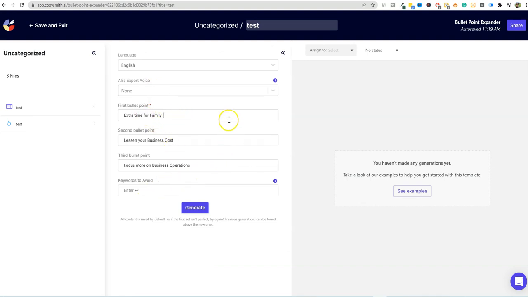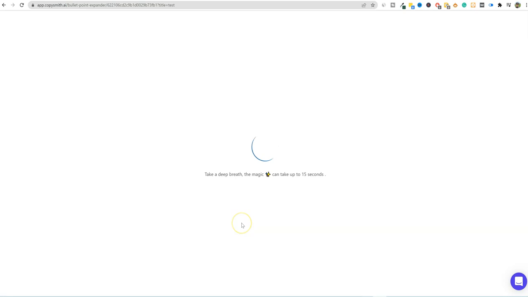Now I'm not seeing where the context is for this, right? So these are bullet point expanders, but if it doesn't have the gist of what we are talking about, like a description up here, then I don't think it's going to come up with, it's questionable what it's going to come up with, because it has very, very little, literally 3 words to go off of. So we'll see what it comes up with for us.